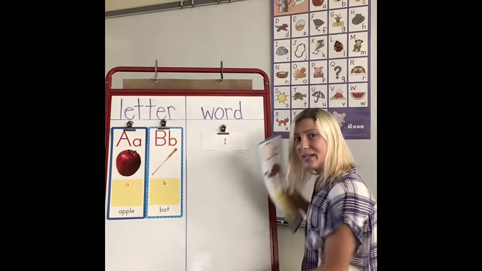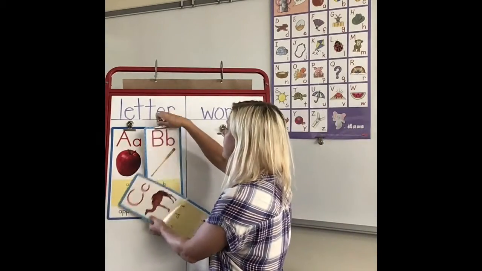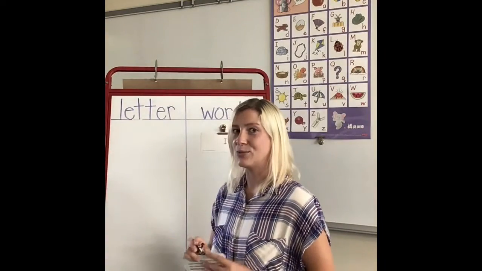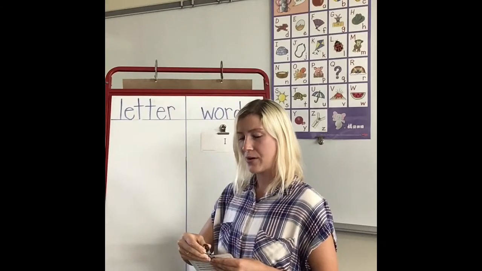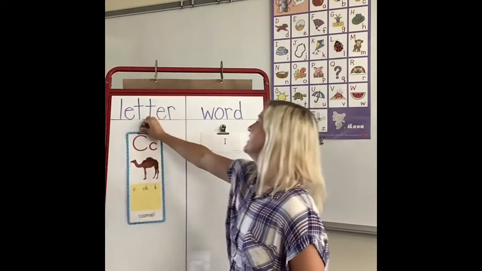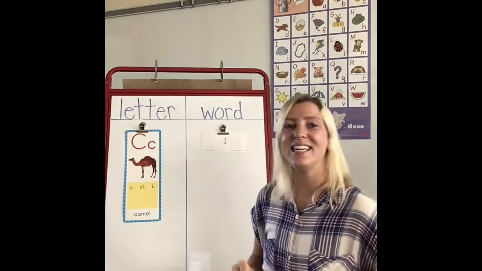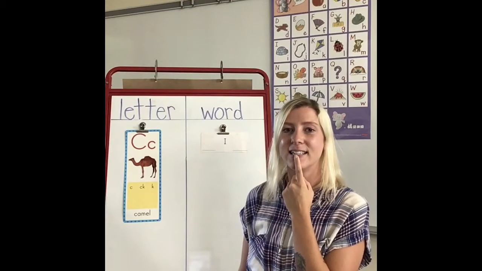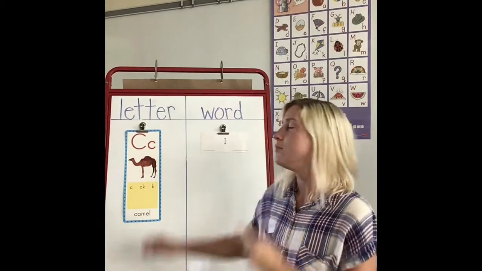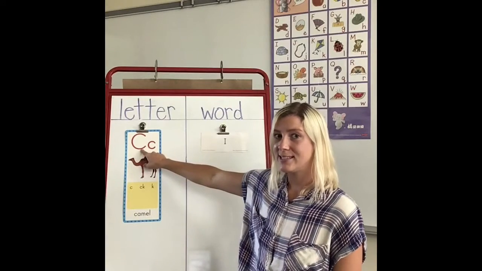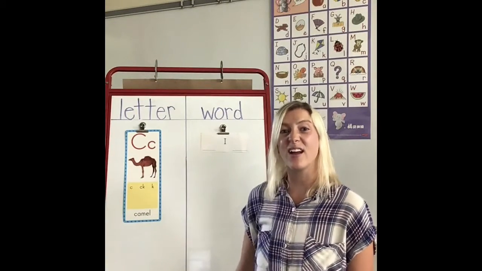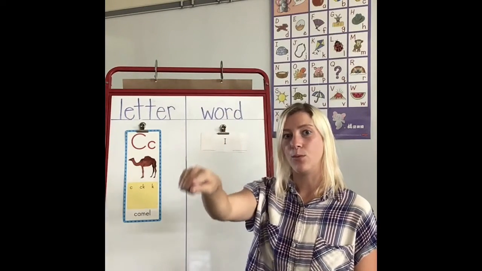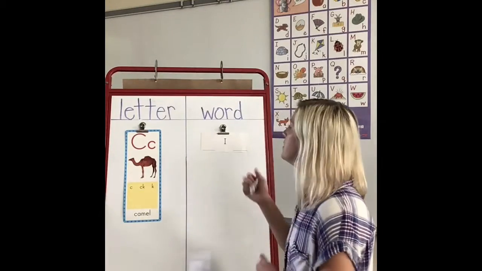Today we have a new letter to study. So we're going to take B down and we're going to take A down. Can you guess what letter might come next? We're going to study the letter C. C says k, like camel. We studied the uppercase C and the lowercase c. We even got to write them in the air. We started at the top, went around, and then stopped.